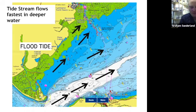It's very deep down this end, and the water likes to find the path of least resistance, so it flows through here really fast. And then as we get closer and closer to the beach, it has more resistance because it's shallower, and it flows a lot slower until we get over to the mud flats here. I think that's Oxley Lake, isn't it, right there? Well, you guys must know this area super well. And it does flow at high water across here, but as you move away from the beach, it starts to flow faster and faster.